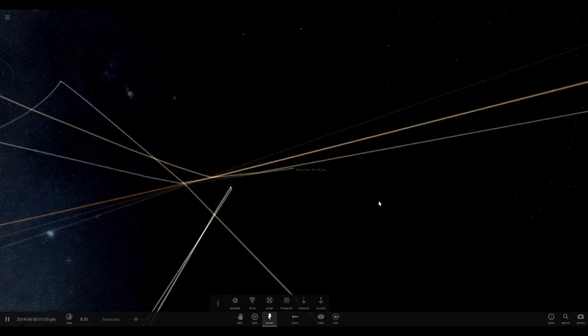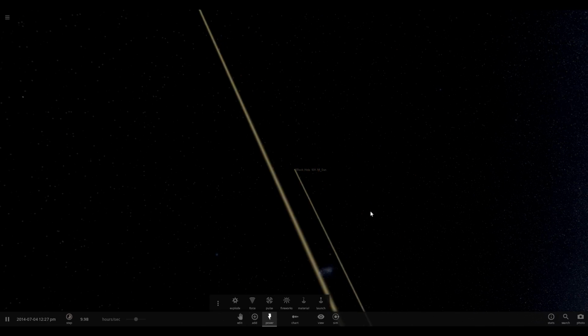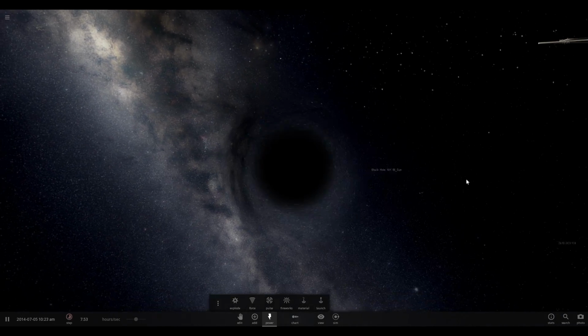So yeah, the problem with black holes, don't get me wrong, they're really cool. They just don't do much damage. I expected more, you know, crunching, explosions, darkness. But no, it's just kind of a black hole in space, as you can see.